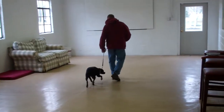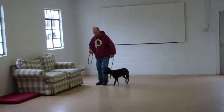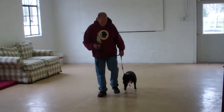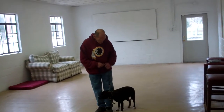Now we recommend that when Lily first comes home, you practice her commands with her both indoors as well as outdoors so that you're generalizing your commands in both environments. We also recommend that at first you pick an area with little to no distractions so that you and Lily are able to focus one-on-one.